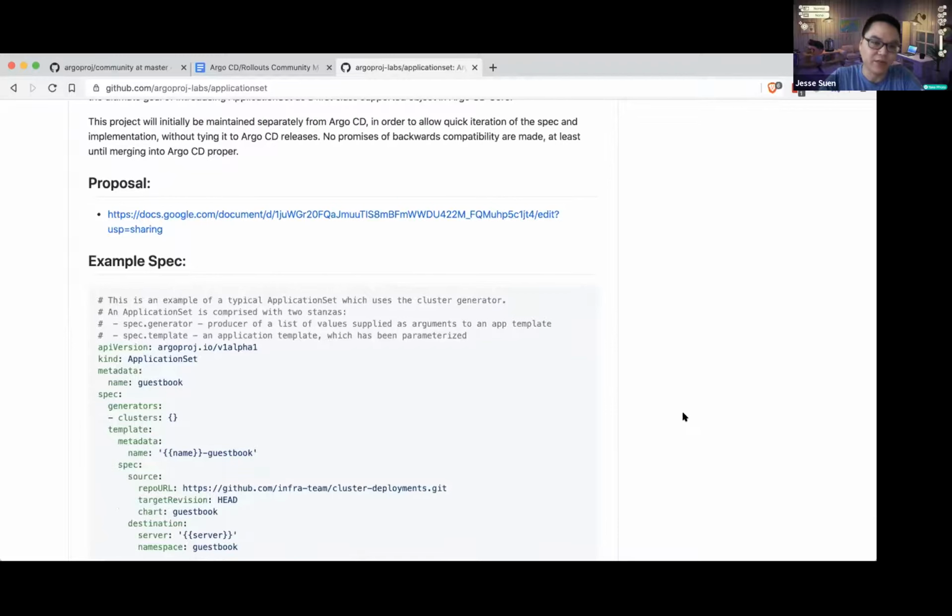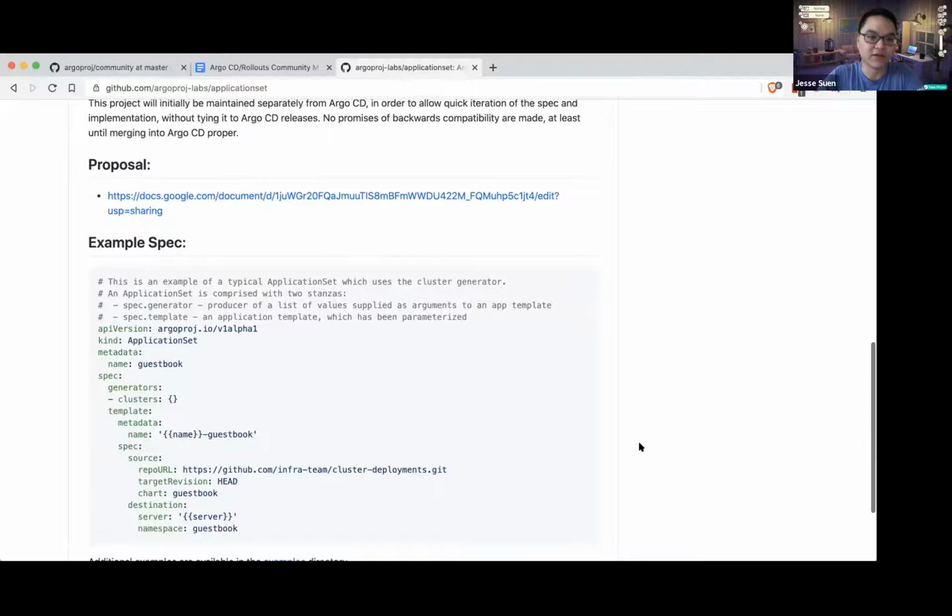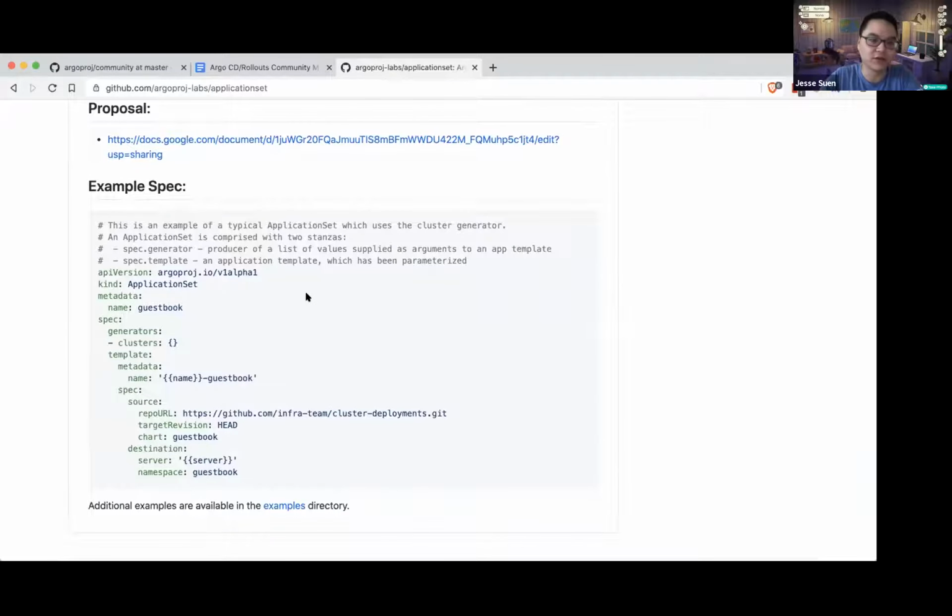And so application sets are essentially sets of applications defined in a similar way. It's a creator of applications. The idea is that you would create this CRD called an application set, and it has a template. This template is essentially the spec of an application. The second component of the application set is called a generator, and essentially a generator is how to iterate through a list of variants between the applications you want to create.